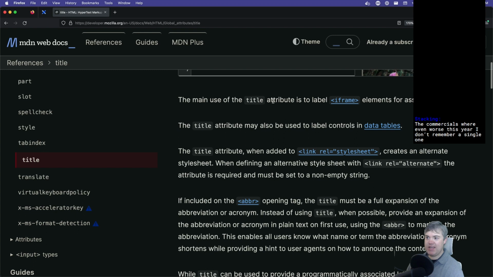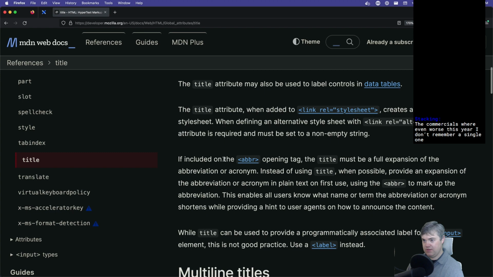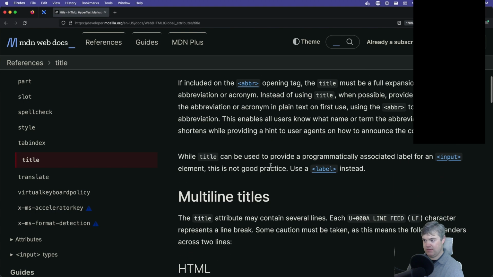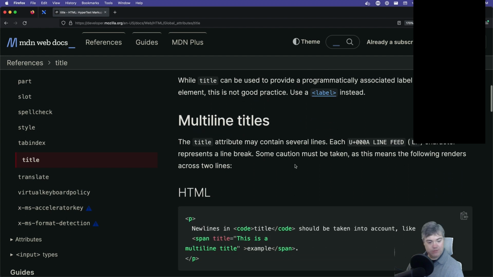The main use of the title attribute is to label iframe elements. It may also be used in data tables. It can be used in links. While title can be used to provide a programmatically associated label for an input element, this is not a good practice. Use a label instead. I should probably use a label.